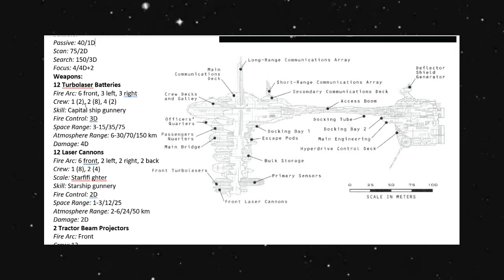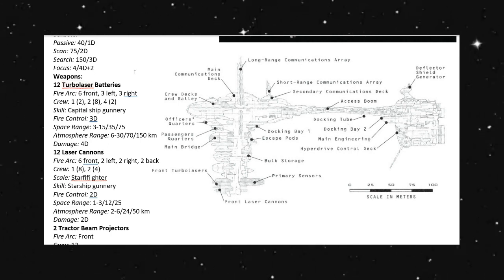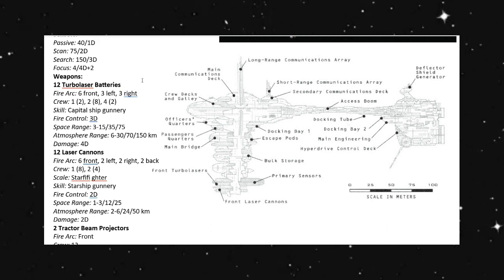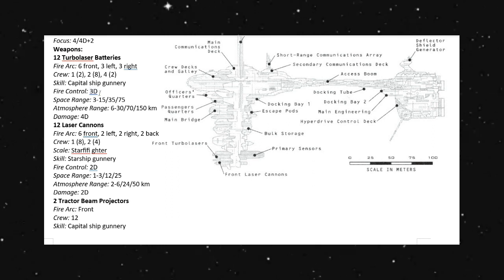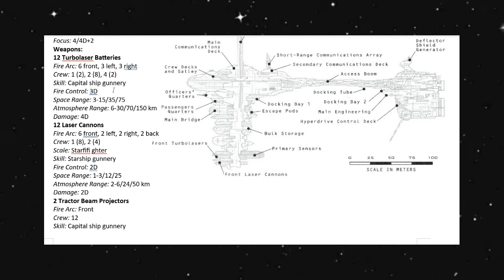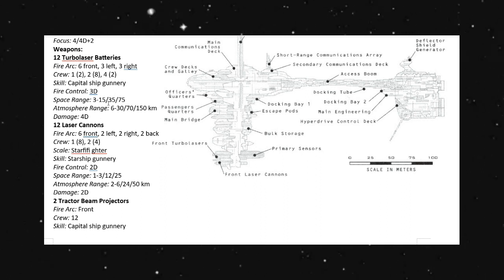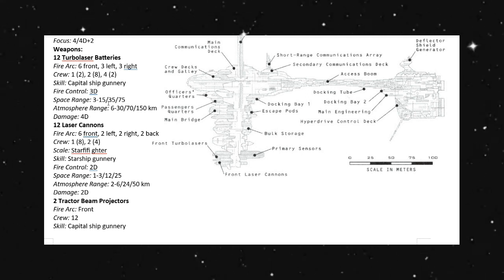So, trying to have a ship that is really outfitted with a good battery of weapons. We do have 12 turbo laser batteries. We have 6 in the front, 3 on the left, and 3 on the right. We do have a fire control of 3D for those. Pretty respectable there. Damage is 4D, so that's just kind of a standard. I would say that's our standard range of damage.